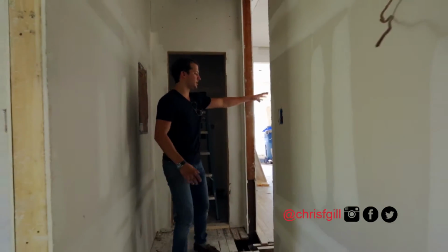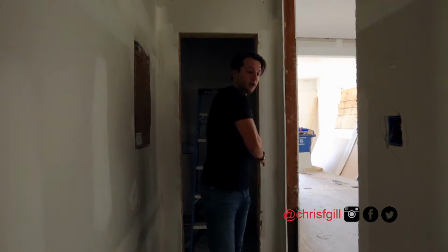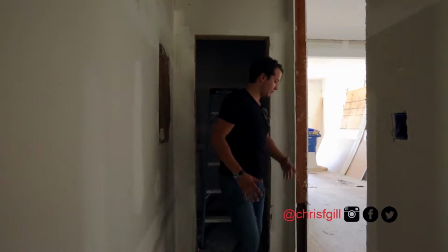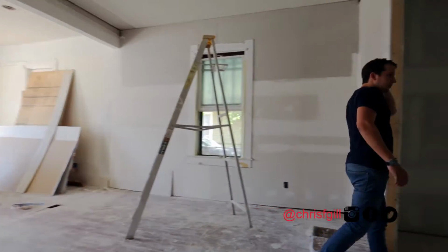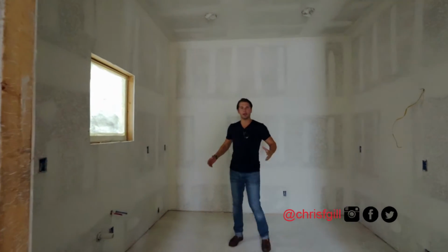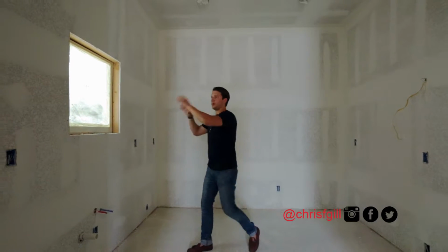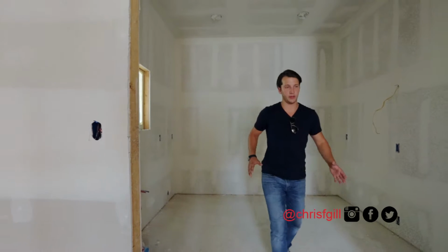And so we took this area, reconfigured it all. We built a little wash closet in here for a stackable washer and dryer. And now you got a great hallway here. Well, let's look at the kitchen real fast first. So here's your kitchen. Gonna be a really nice little kitchen here, tucked back. It's also got its own thing. We got a window, floating shelves, full custom cabinetry all over the whole thing.